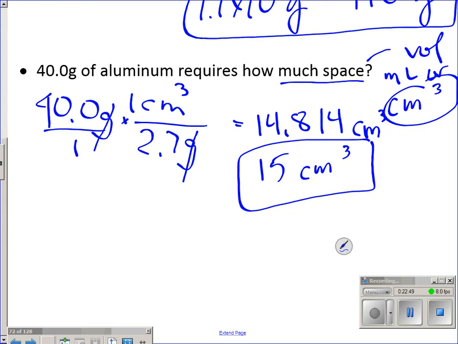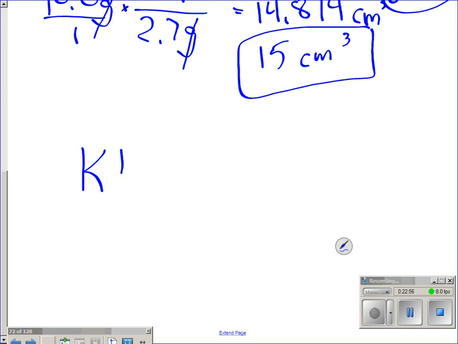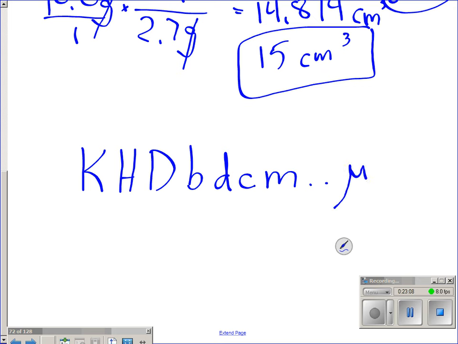If you need to write this down at the top of your paper, do it with me now. I'll have it later on, but here we go. King Henry died by drinking chocolate milk. Milk is what prefix? Milli. Dot micro. It's that funny U thing. Dot nano. Dot pico. What's on the other side? Mega.